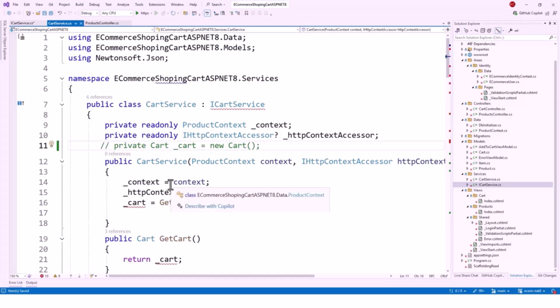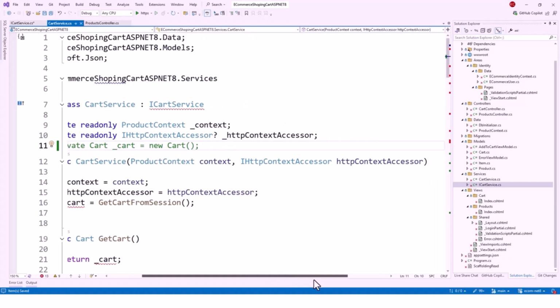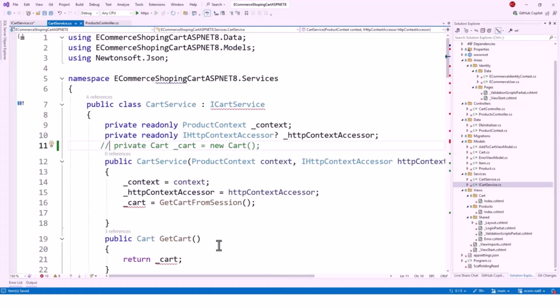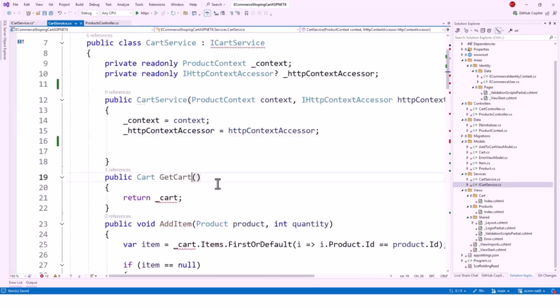And then the constructor, public constructor, it is still more or less the same, but I don't need this line. Okay, so let us remove these lines altogether, delete this line, save it, and now instead of GetCart, I'll have to make it GetCartAsync. And let us make it an async operation. First of all, I need to pass a user ID.